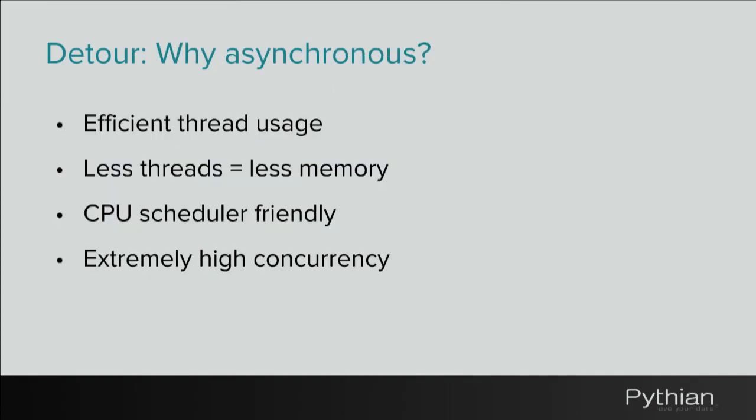Why? First, because we have efficient thread usage. So far, we'd have many threads that would block on I/O and be removed from the CPU, and then new threads would enter that would block, and so on. Now we have fewer threads that perform more work. They don't block, they don't wait, they don't need to be rescheduled. So for a start, we use fewer threads, so it's less memory. Second, it is CPU scheduler friendly, so we have cache affinity. We don't have to move our threads here and there. And finally, we have extremely high concurrency with lower resources.